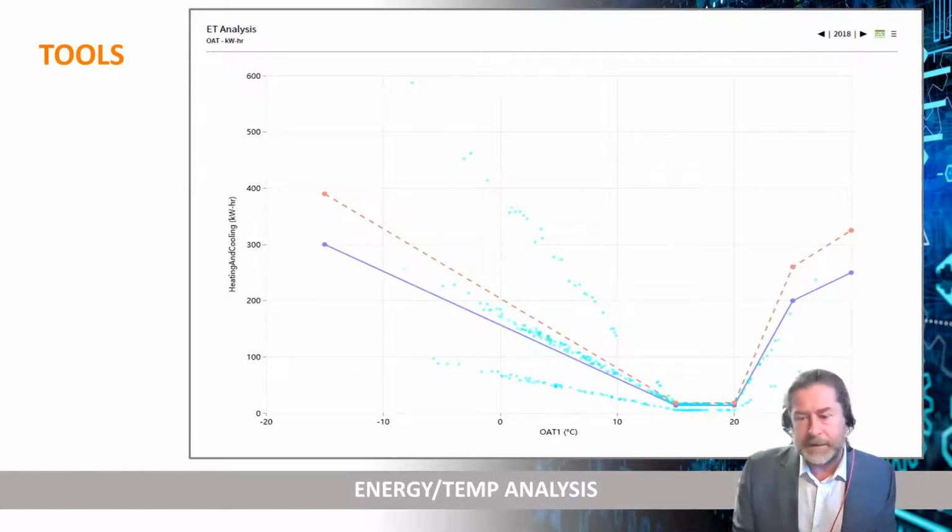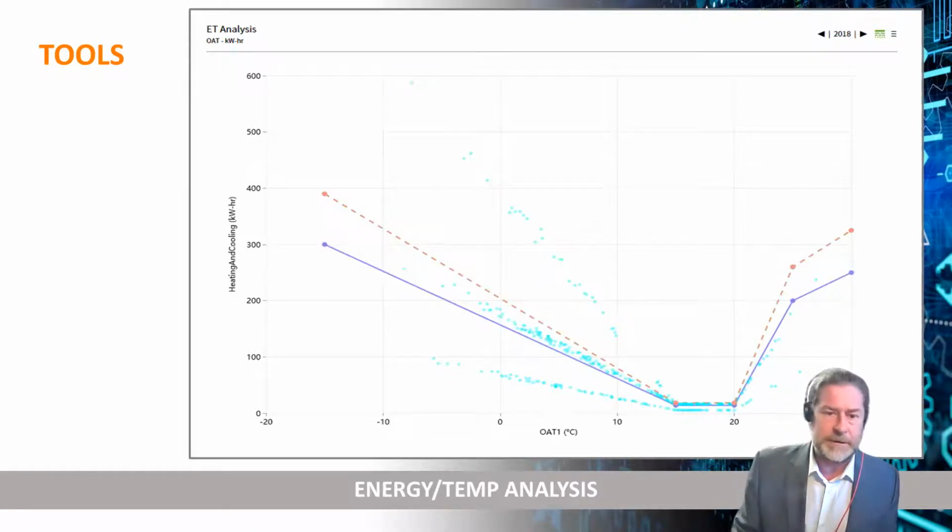The energy temperature analysis is actually slightly simpler, perhaps, and it's a line drawn against outside air temperature and the heating or cooling effort. So again, the idea is to try and go from the red line, where we use more energy against the prevailing conditions, down to the blue line, where we use less. This is quite commonly used in the Nordics, not necessarily so common elsewhere, but it's actually quite a nice, simple measurement of how well your building is doing.